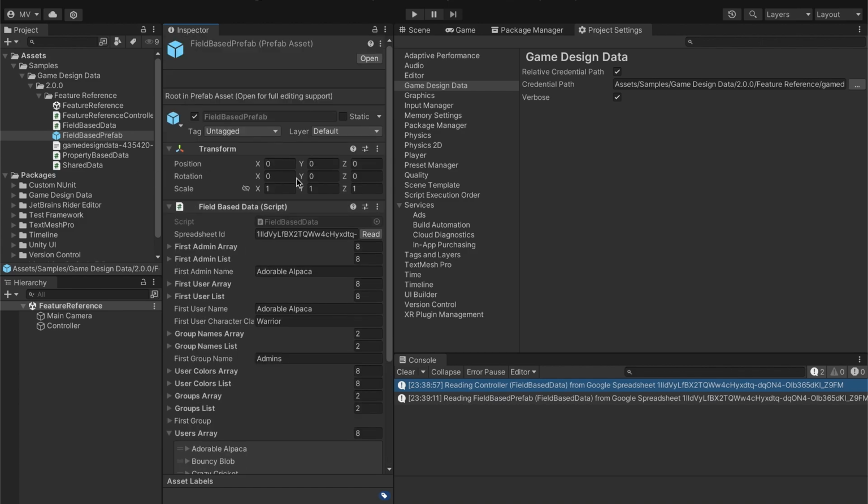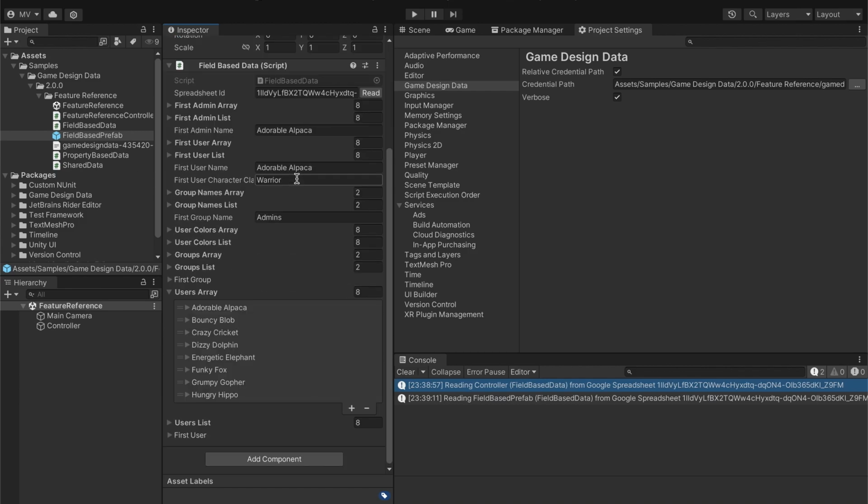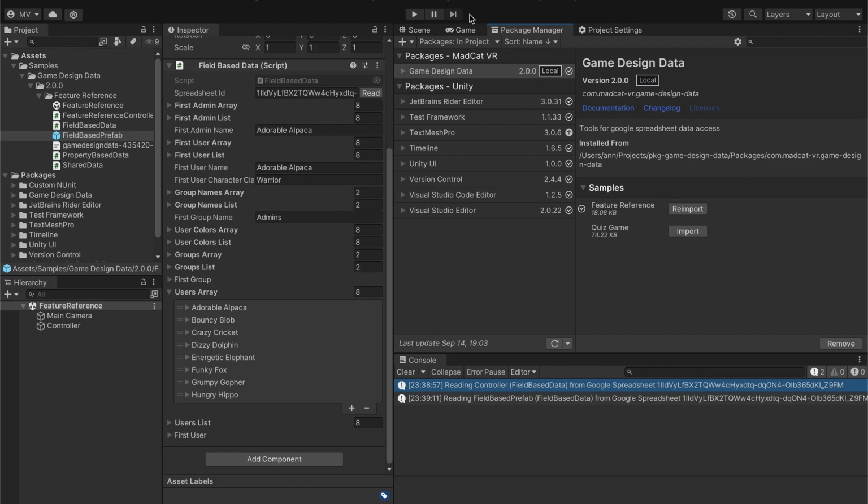So that's the stuff you can combine: edit time and runtime updates. Also, you can use runtime updates in your test builds to have a quick turnaround with test data, but then disable them in actual builds. It's up to you. And yeah, basically that's it.